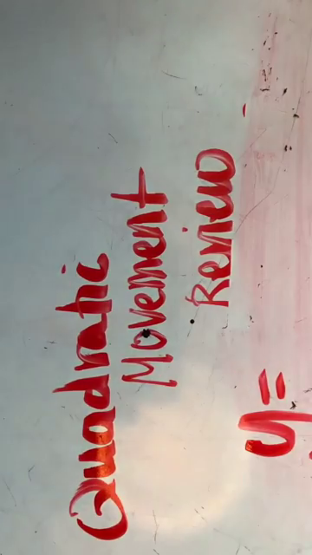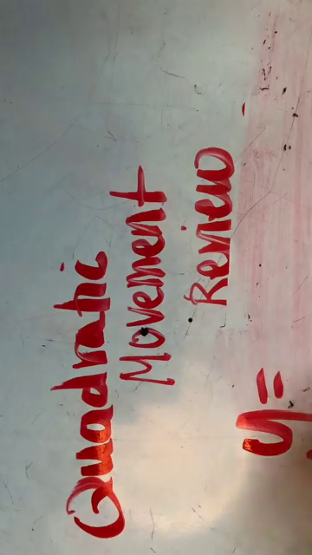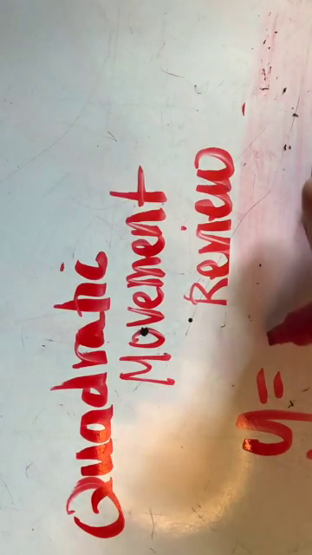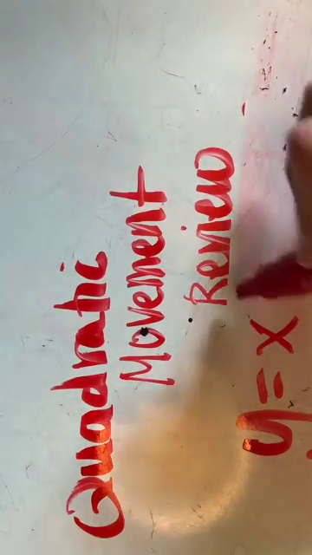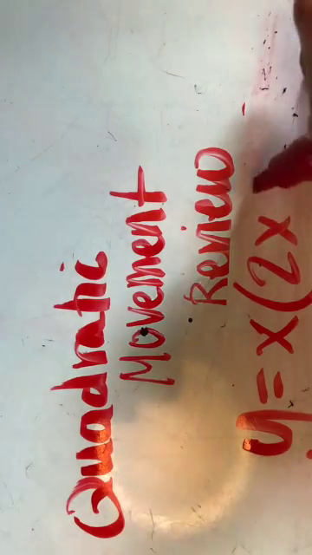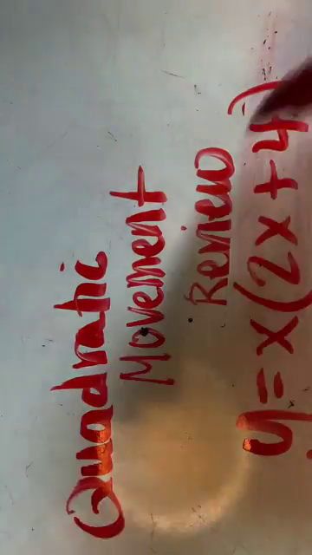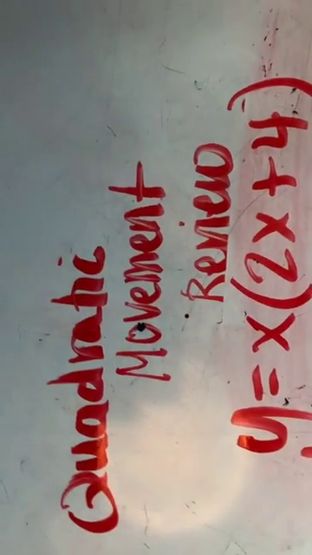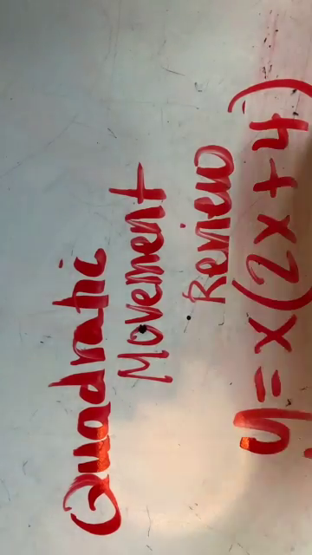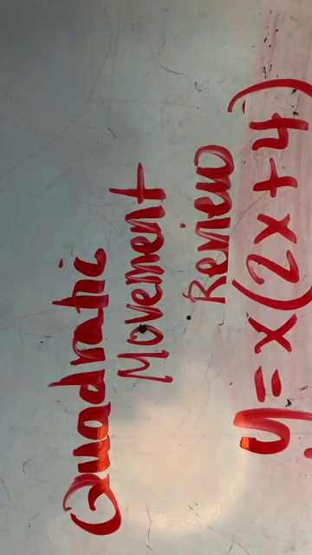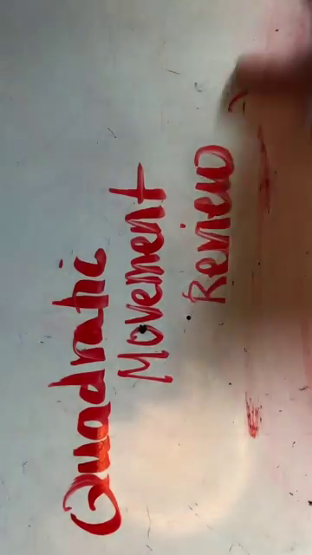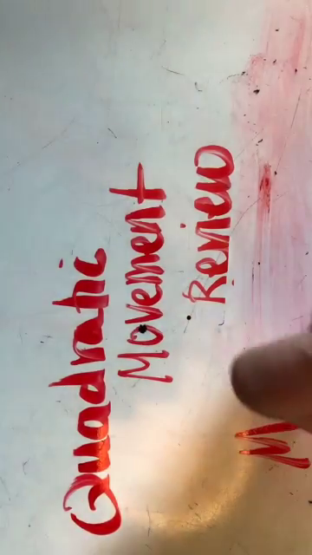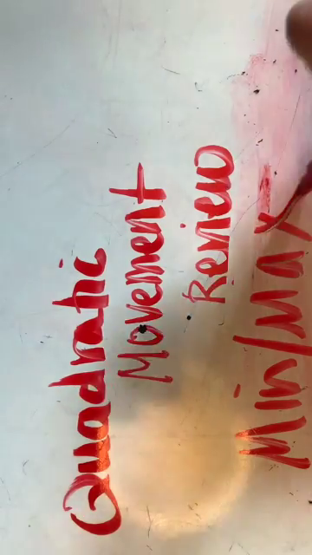We're also going to be looking at how we can multiply if we have an equation that is written with a parentheses, so it's not in what we call standard form. So it might be written as like x times 2x plus 4 or some other format besides our y equals ax squared plus bx plus c format. And then the last thing we're going to be talking about in our review is how we can find minimums or maximums. Okay, so let's go ahead and get started.